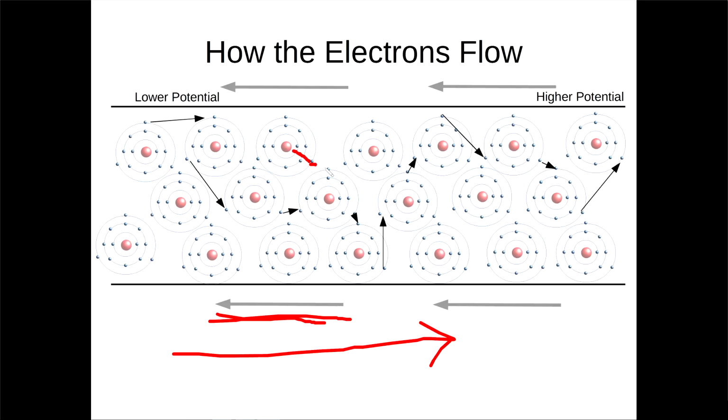And actually the current is the amount of charge, the amount of coulombs per second. That's the definition of an amp: coulombs per second, and that's how much charge you have flowing in any given amount of time. We'll talk about that later on in a current video where I talk about current in great detail, but that is essentially what is happening here.